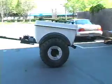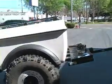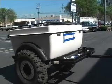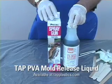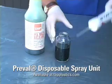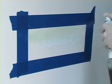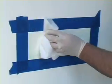Another heat source is the sun. Position the repair so that it can be warmed by sunlight. This will also heat the Gelcoat enough to minimize any tackiness. A second method is to wait until the Gelcoat gels, then spray PVA mold release on the repair and let it dry. A Preval sprayer works well. The PVA will dry to a film that will keep moisture off the Gelcoat so that it can cure completely. Once the Gelcoat is cured, the PVA washes off with water.